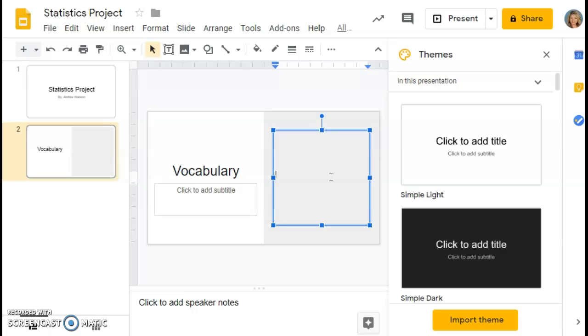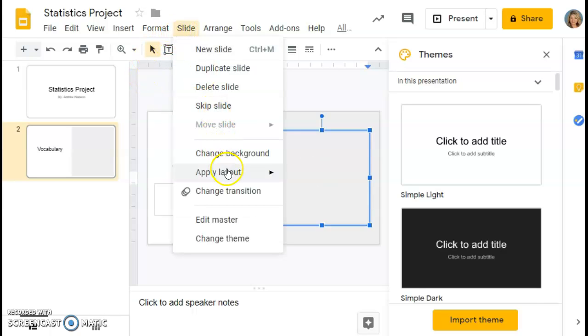and then here I could put all the vocabulary for this unit. So if your students are creating this, you can give them a rubric and say, this is what I expect from you, and then they can go through and check it off. Okay, I have my vocabulary, now I have my practice, now I have the theme, the setting. If you're in ELA, I have each part of the biome listed. If you're in science, I have all the parts of government. If you're in social studies, make it for your subject, your rubric, to line up with what you expect from your students. And so they go through and they continue to slide, new slide, apply layout.